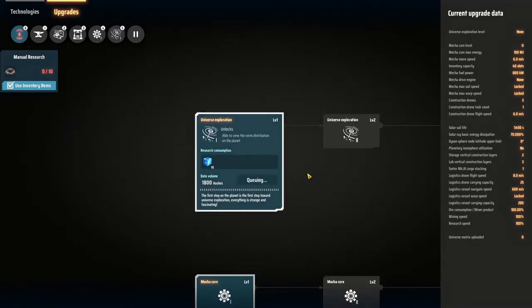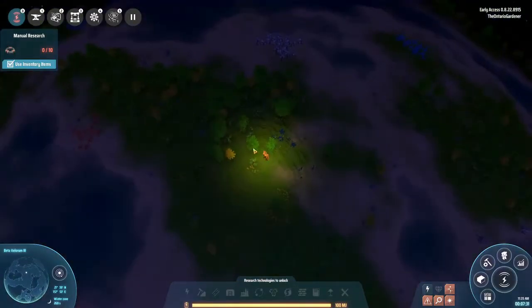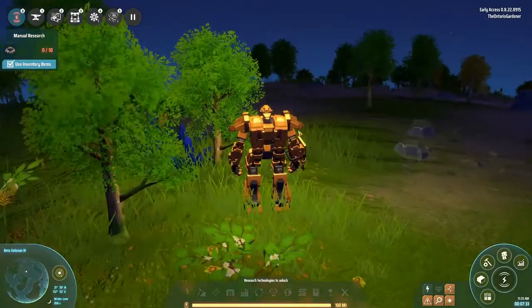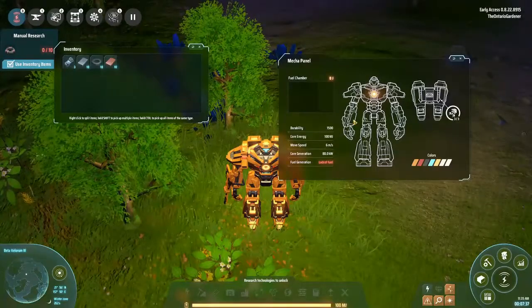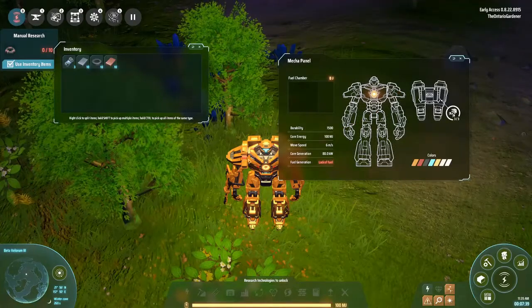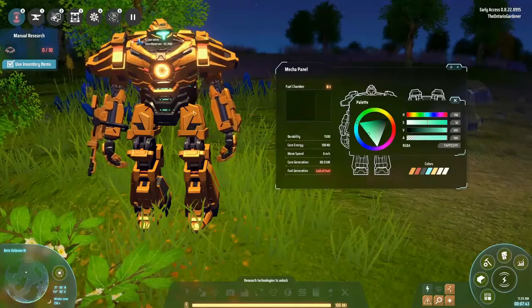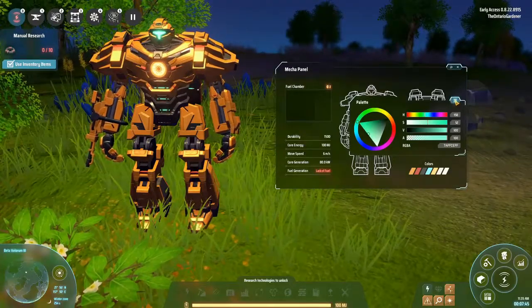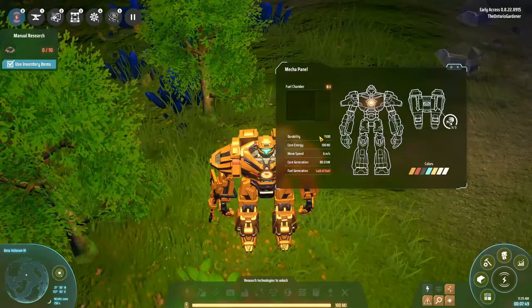And you press T to go in and out of this, by the way. And then your mecha is this thing. To open up the Mecha Panel, you press C. And it basically tells you, you can switch, I think, a little bit of the colors, not too much. I don't really mess with the colors because I don't really care that much. And it says here lack of fuel, as you can see.